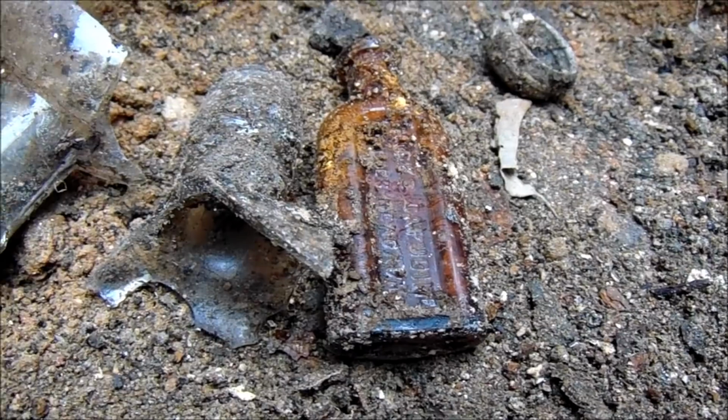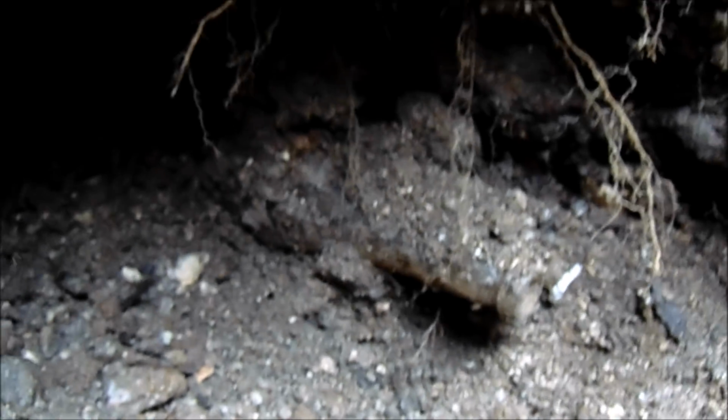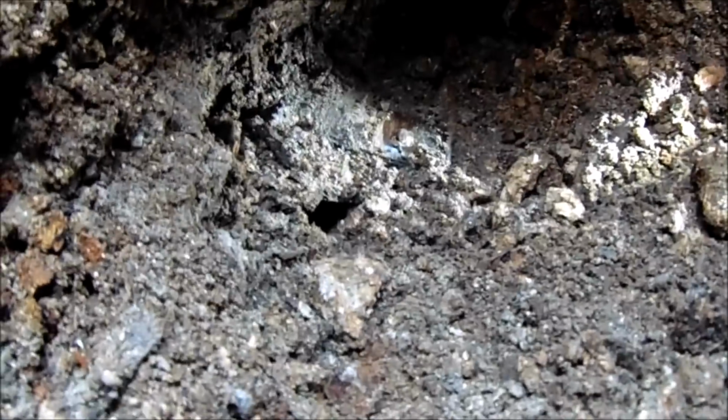Slick. Okay, found another miniature Capudine. Now we have, I think, a ketchup. Should I even be filming something that common? It does have a strange top on it, though. But otherwise it's slick. Alright, let's see about this one. Something else right next to it. Probably just broken shards.